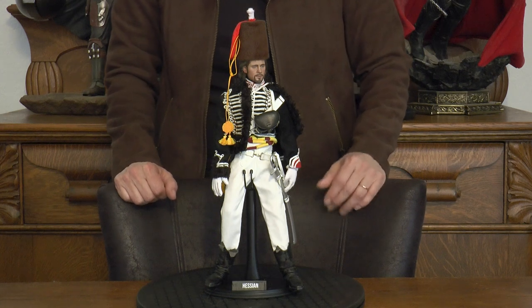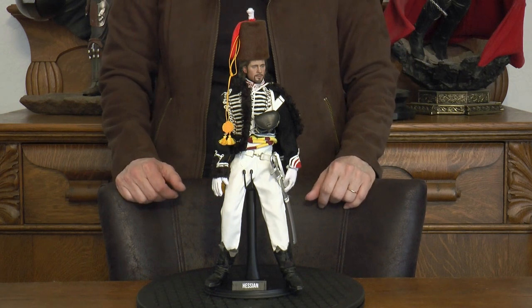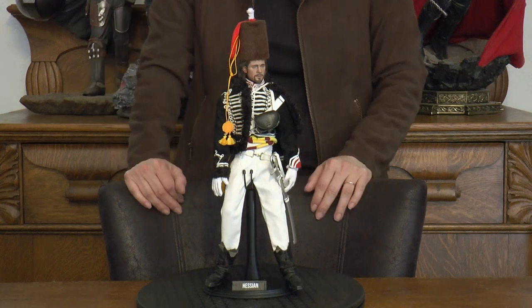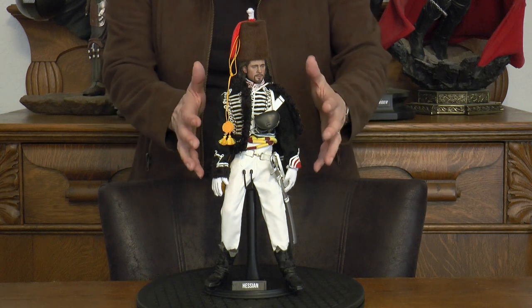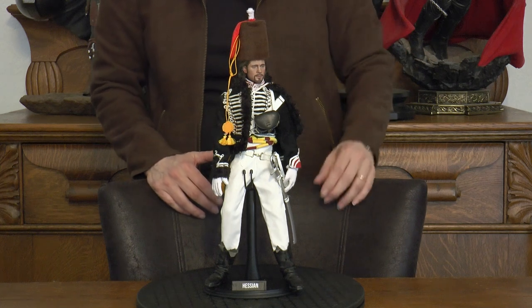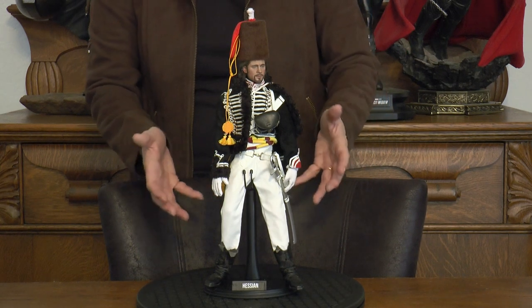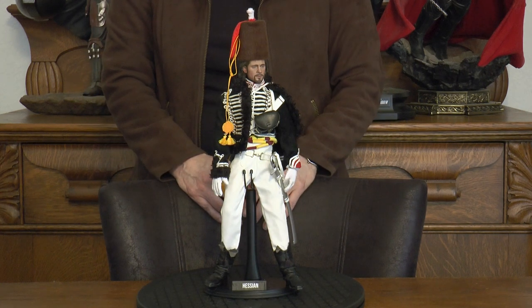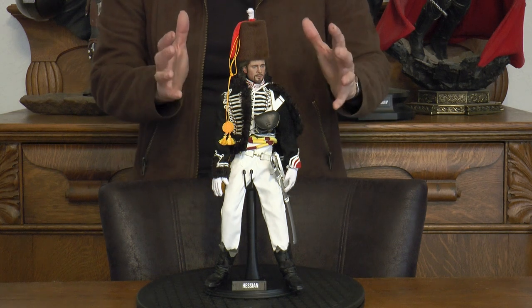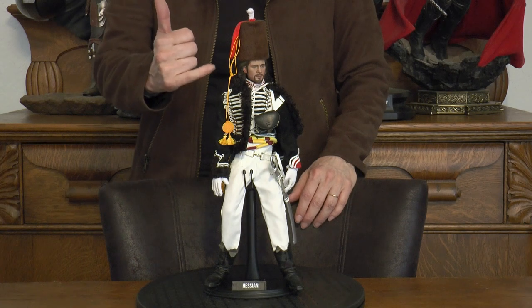Regardless, he's colorful and he looks great. Like I said, I put on a Brad Pitt head — I thought it looked cool with this figure and I'm very happy with the outcome. I'm sure I got the clothing, hat, and so forth as a set but opted to replace the head sculpt, though it could be that I gathered these things individually as pieces. This was done such a long time ago, but I was very happy to get this figure in place with this particular hat.